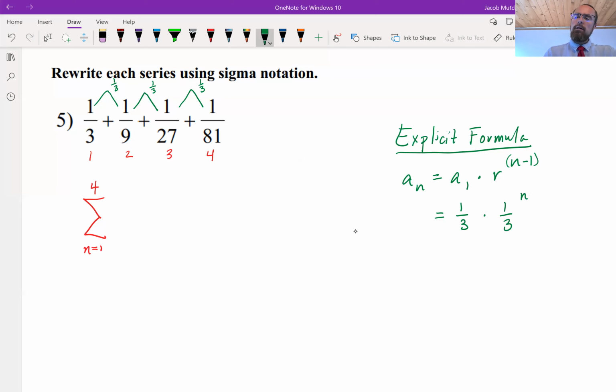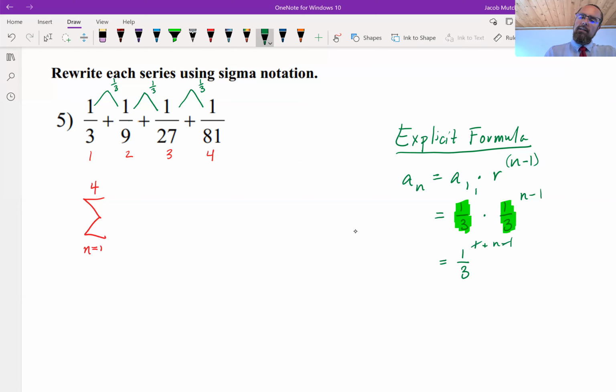And when I apply the power of n minus 1, again, what I'm seeing is those bases are the same value. They're both 1/3. And so what I can do with that is combine them just by thinking that the first base of 1/3 has a power of 1. So that's going to be equivalent to 1/3 to the power of 1 plus n minus 1. And again, those ones will cancel.